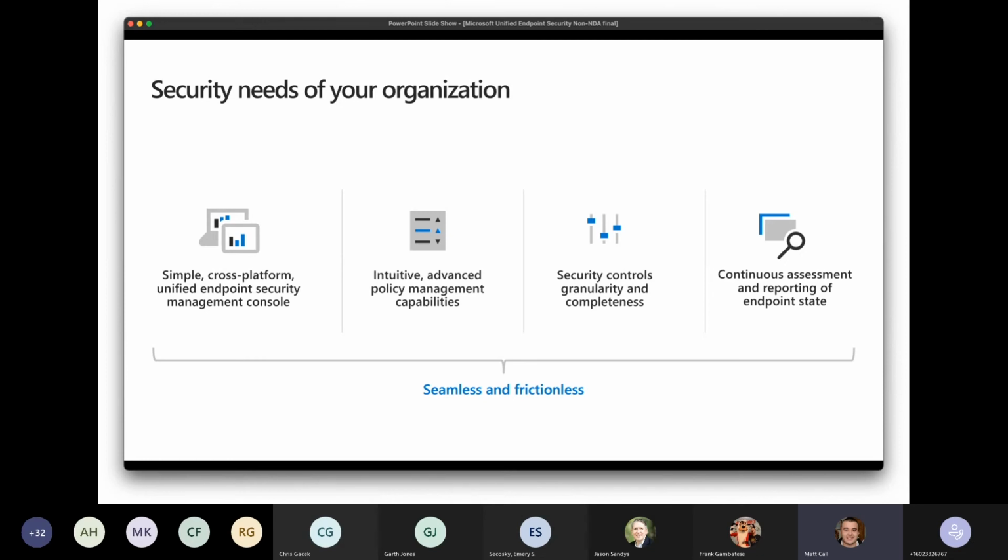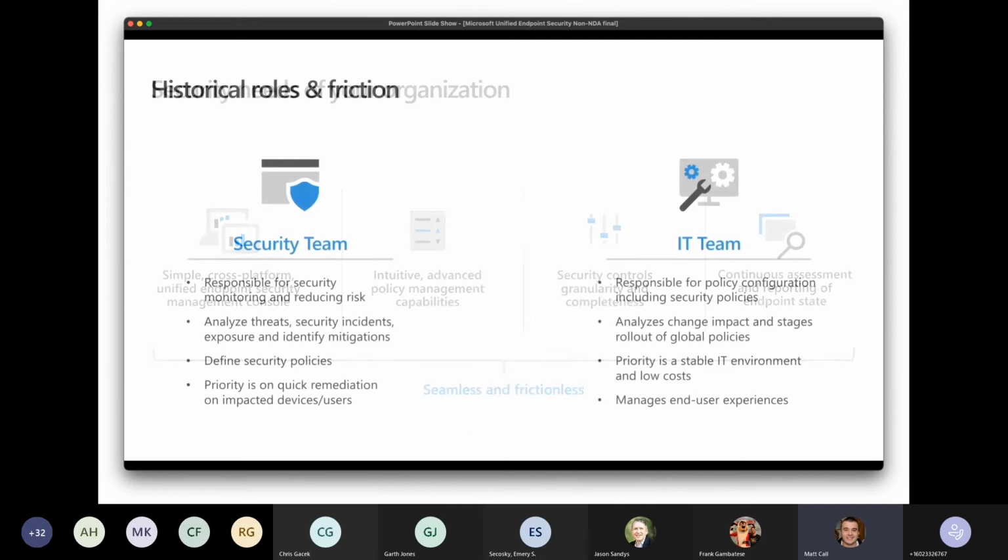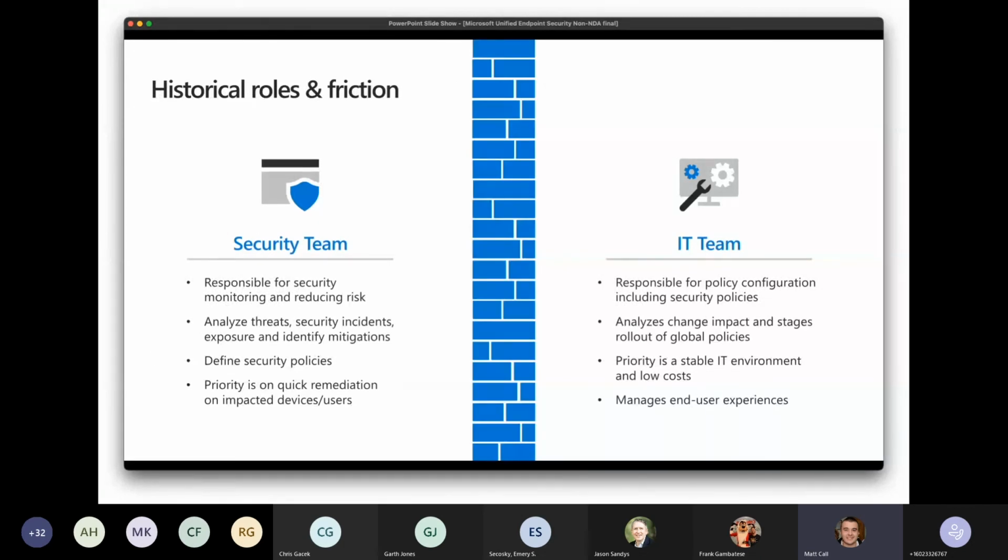And there's a bunch of ways that we're doing that that aren't necessarily presentation worthy, but it's important to know. So endpoint security, outside of everything that I've just noted, also wants to bring together security and IT teams. Traditionally, these two teams have operated in completely separate silos. Security teams have deployed agents, they've built pipelines, they've managed infrastructure to manage security. IT teams have done the same thing.